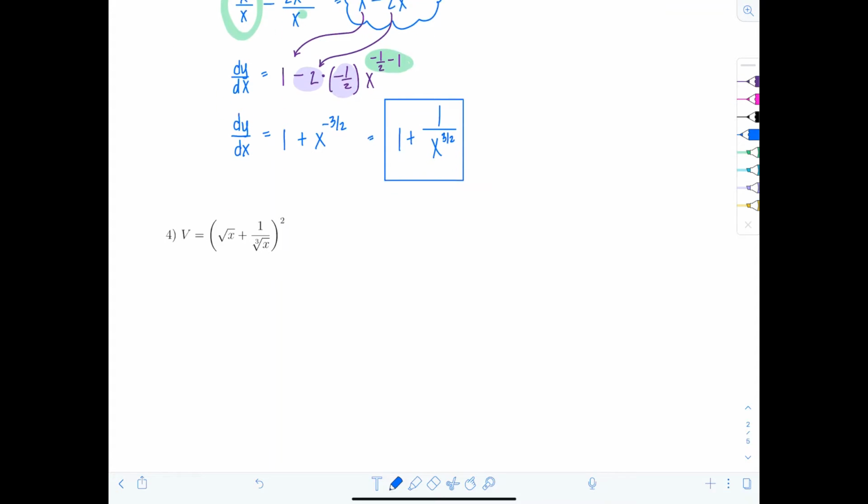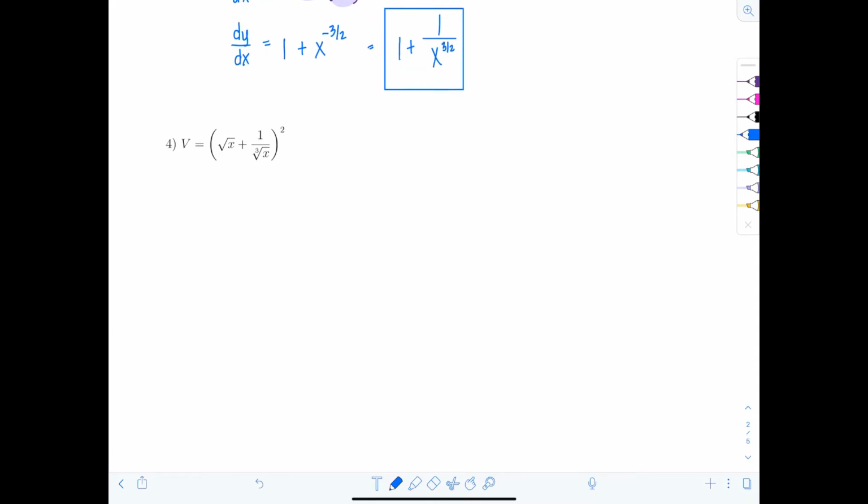Very nice. Let's look at this next example. Look at us taking things to the next level. v equals (radical x plus 1 over cube root of x) squared. So first things first, we got to get this thing in derivative friendly format. It is not looking very friendly at the moment. I'm going to rewrite this. This is v equals rad x, I'm going to rewrite that as x to the 1/2 plus, now 1 over cube root of x, that's x to the negative 1/3. And this all gets squared.